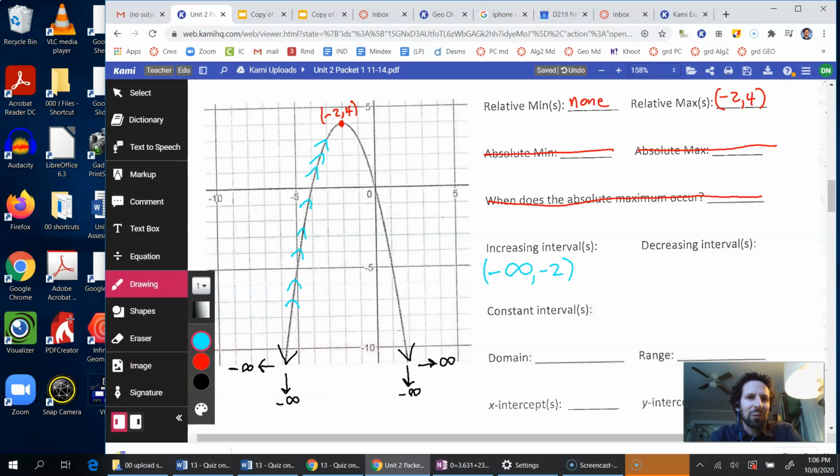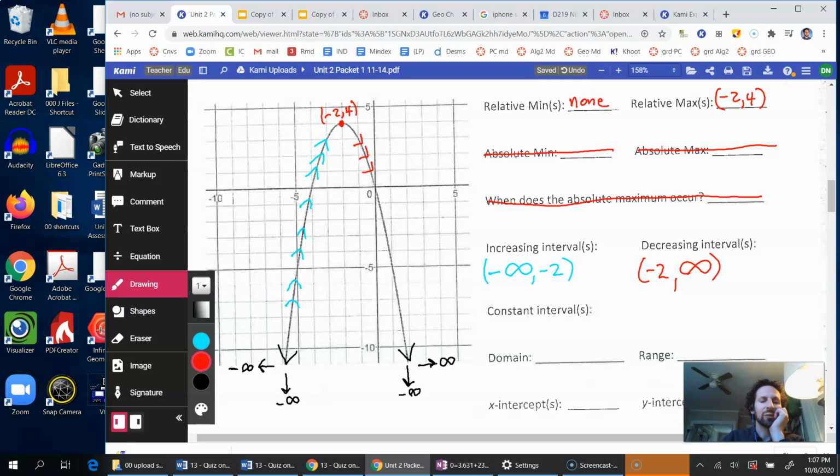That's because at the point -2, 4, at this point right here, the graph is not increasing or decreasing. The graph is really just constant. That's where it changes. So we use parentheses to show that -2 is not included. And then where is the graph decreasing? The graph begins to decrease after that point. So we would say that the graph decreases from the x values starting at -2, again we use the x value, all the way until positive infinity. So -2 to infinity, the graph is decreasing.